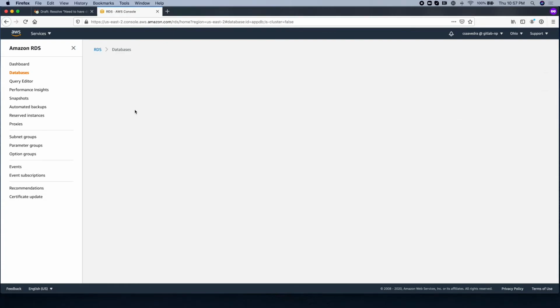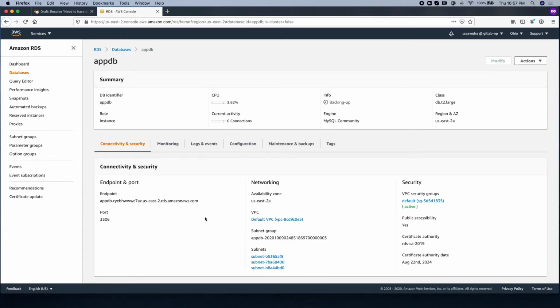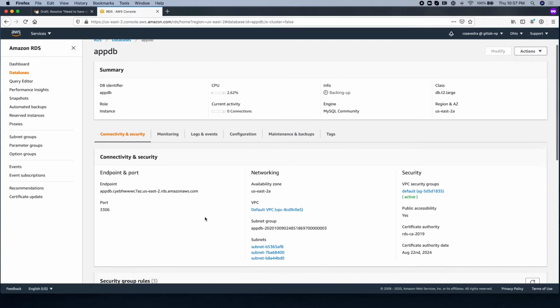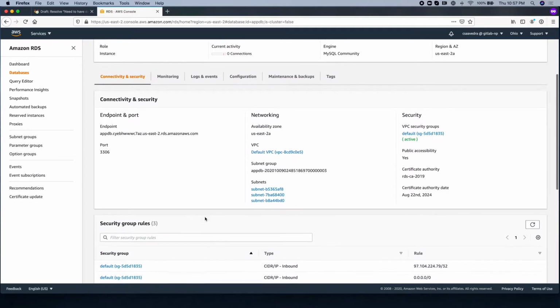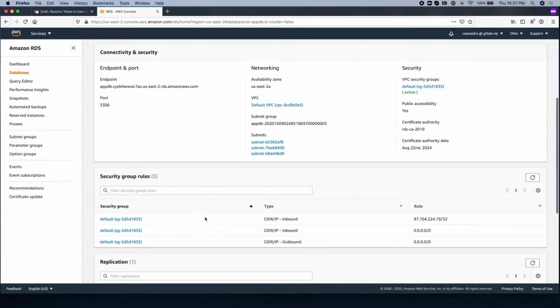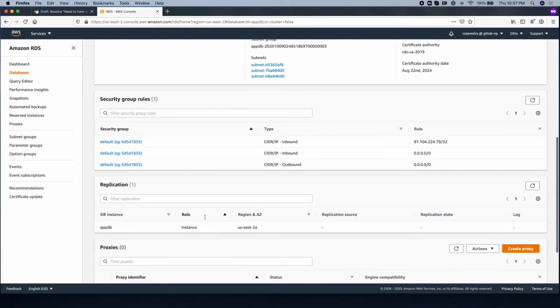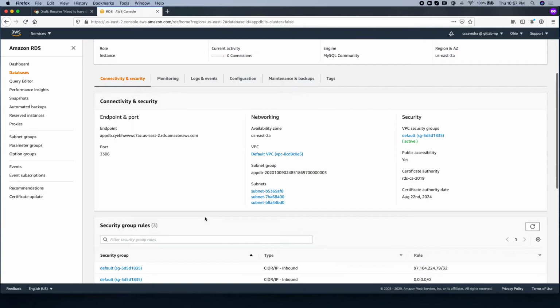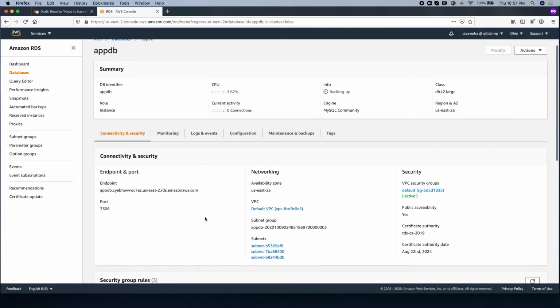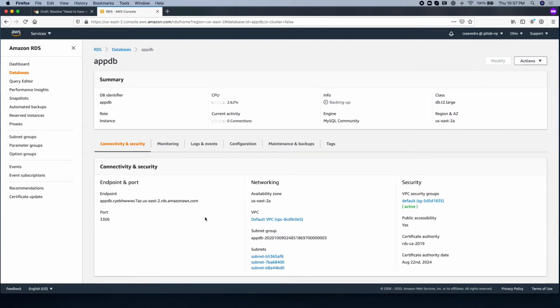Let's go into it and make sure that the configuration matches what the MR merged into the repo. So the DB name is appdb.